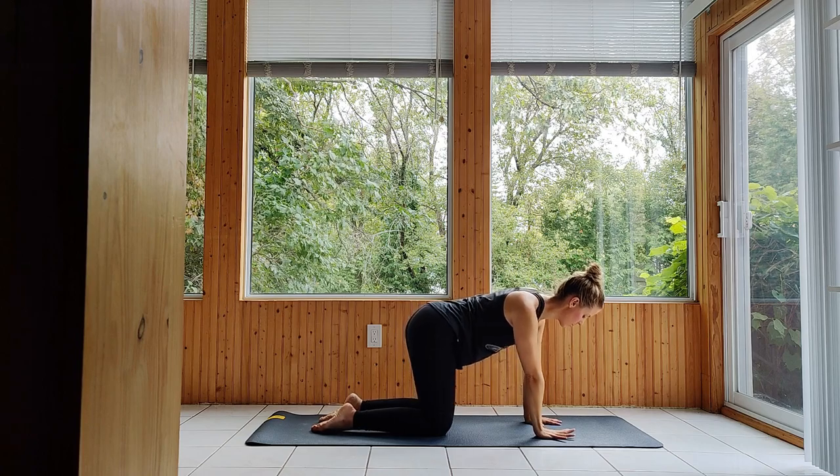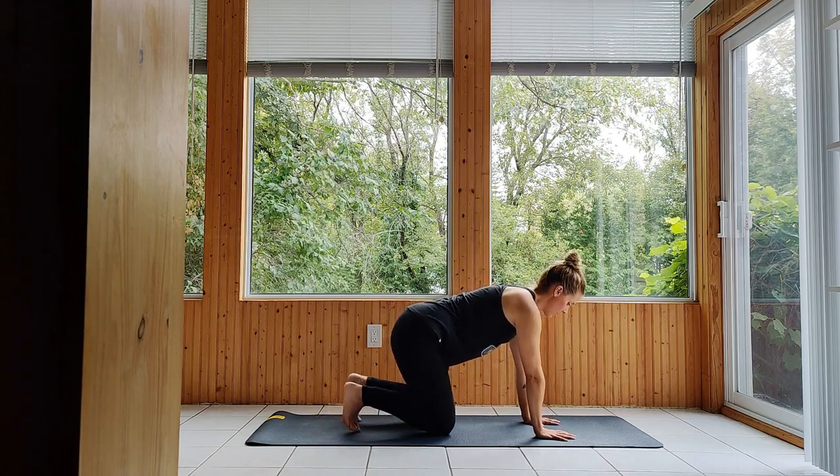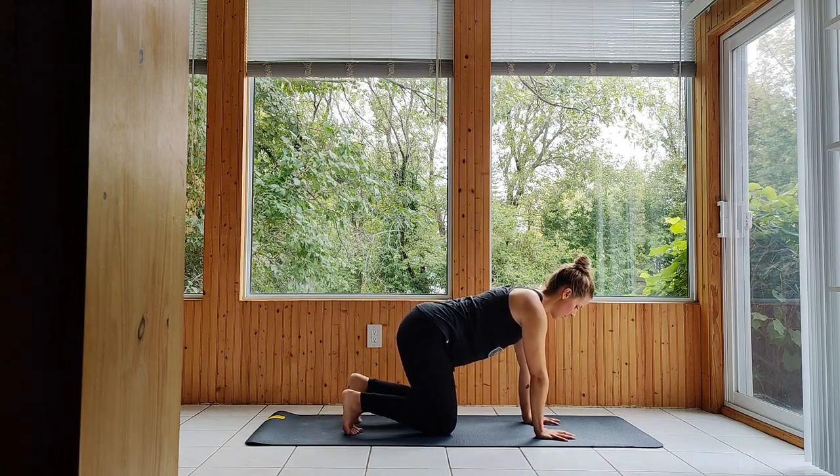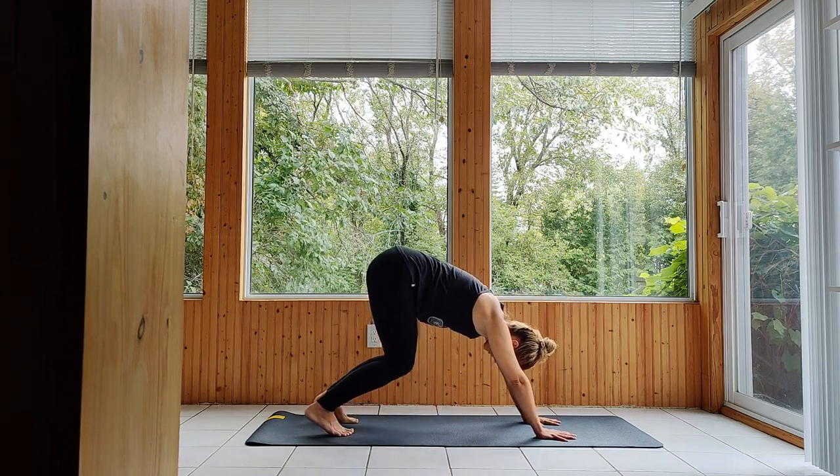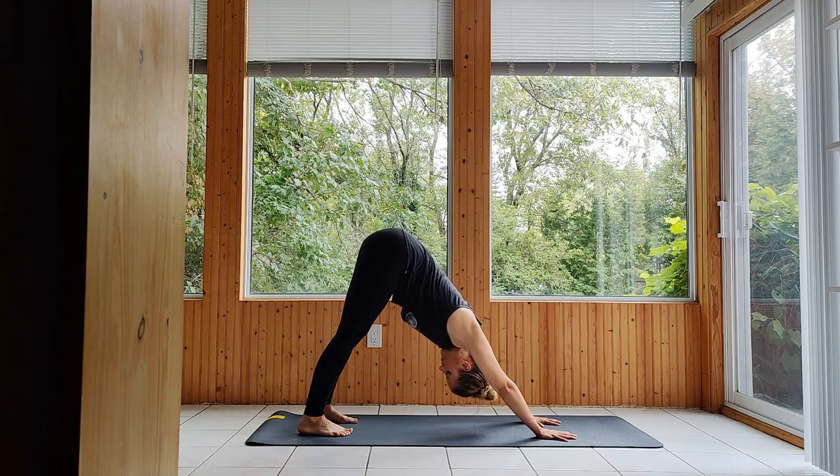Curl the toes under and extend to downward facing dog. Tailbone up high, pressing through the hands.